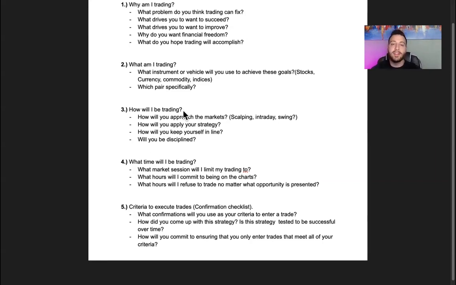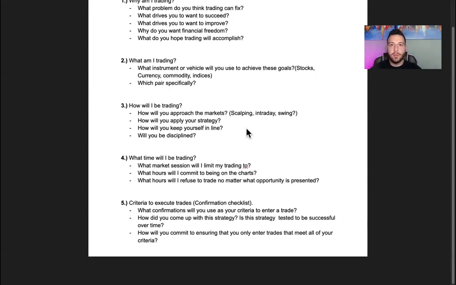What time you'll be trading, it's very important to specify exactly when you'll be trading and which sessions you're going to stick to. A big problem that we see traders have is that they are so obsessed with catching a trade, they're willing to trade in any trading session, whether there's low volume or high volume. Again, understanding the pair that you're trading or the instrument you're getting involved in will help you understand which session to trade and when are going to be the most volatile and the most effective times to trade that instrument.